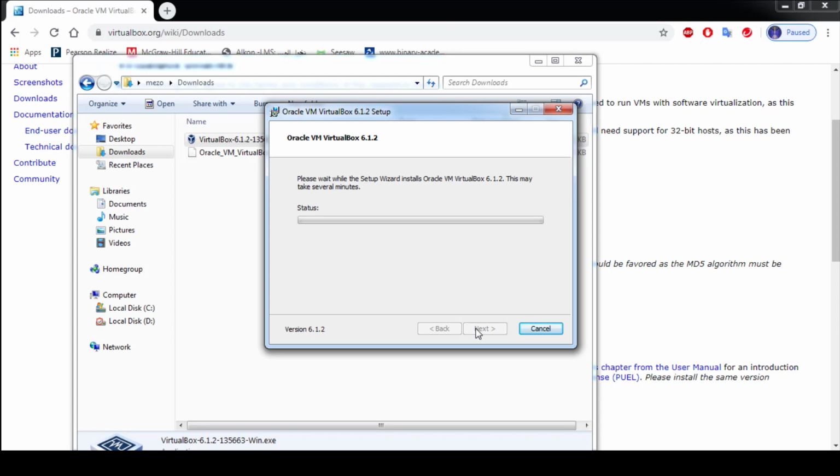So as I said, we just need two things, the VirtualBox and the Kali Linux operating system image, and our lab will be ready. Click yes. The installation is very easy.